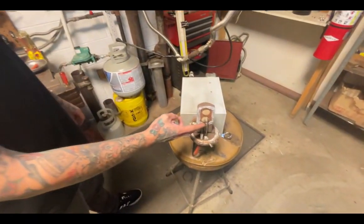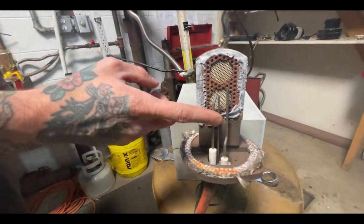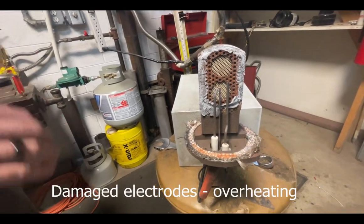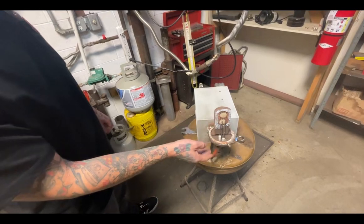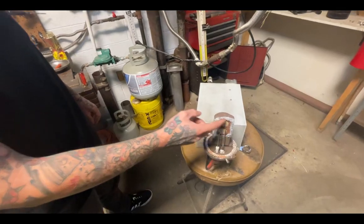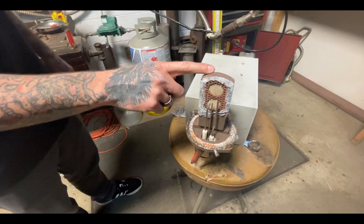If your electrodes are fanned out or eaten away, you know that you've had an extended period of over-firing and elevated vacuum. Vacuum too high can cause the electrodes to fan out and be eaten away, and typically it'll cause damage to the ceramic — possibly blowing the ceramic right out of the cast iron head.